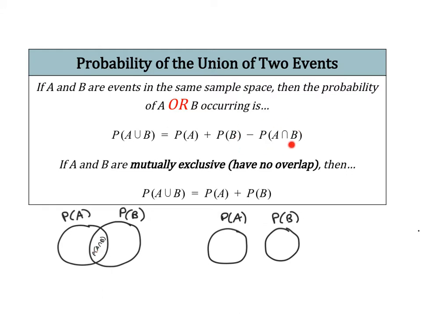spade. The reason we subtract this out is because this little sliver in the middle is being counted twice. It's being counted once for this circle and once for this circle. And we can't double count anything, so you have to subtract it out once. It's also possible that events A and B are mutually exclusive, meaning they have no overlap. So it looks something like this, which means you just add up the separate probabilities. So once again, "or" means to add, and you just need to watch out for overlapping outcomes, because you will need to subtract that out to avoid the double counting.